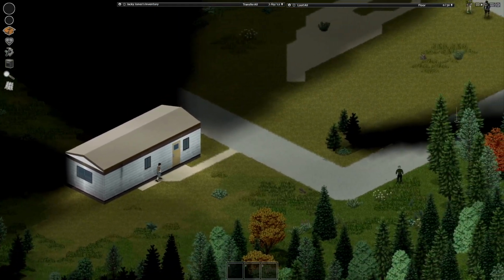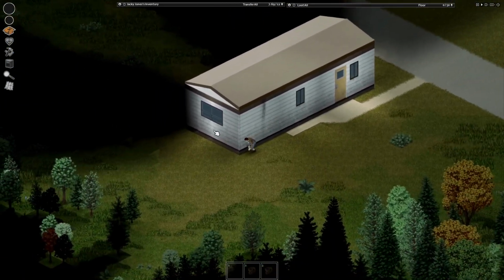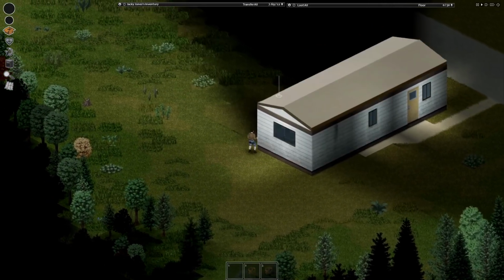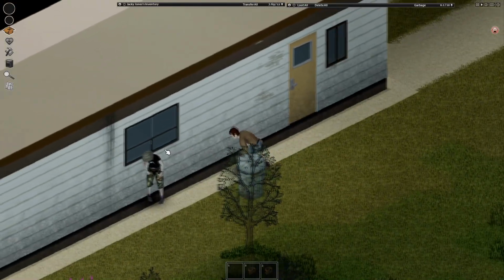Alright, first things first, we are in a really bad position. We have a forest, but first we need to check the corner of this house. See? Vision matters so much. Okay, we gotta kill the zombie.